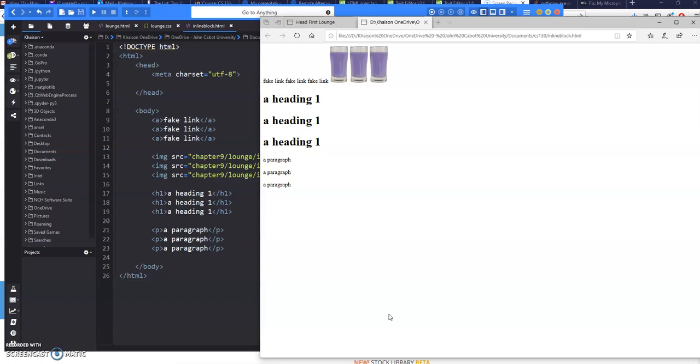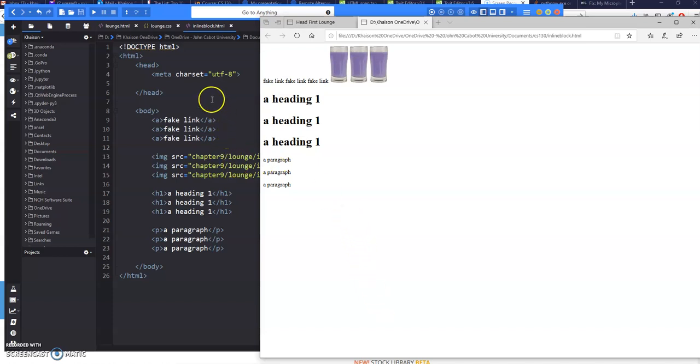Whereas block elements take up the entire line, regardless of how long it is. If you recall, if you put a heading like my title or my page, right after that, that takes up the entire line, and then it inserts a line break.